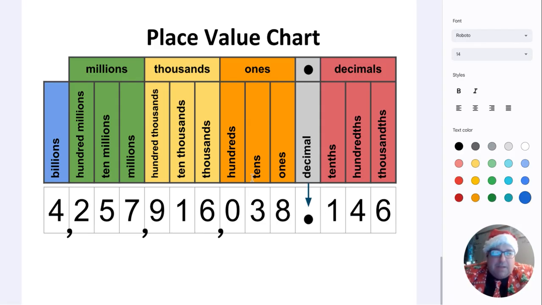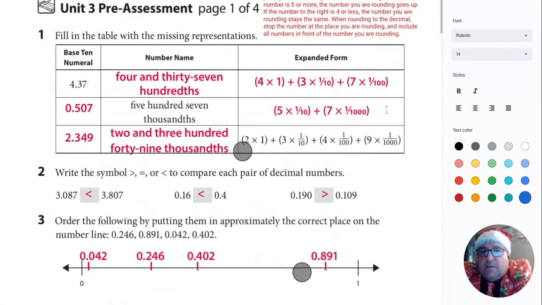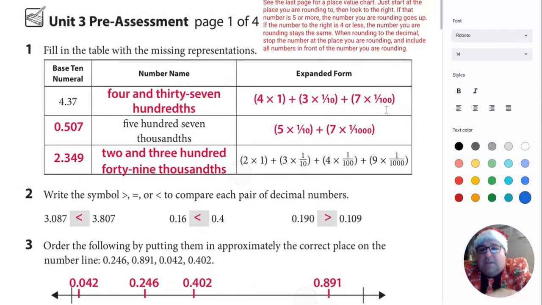So we're mainly focusing on the decimals behind the decimal point, but just as a reminder, every number has a place value, and this technically goes on forever in both directions. We only just have to go to the thousandths in 5th grade. All right, so how does this work? Well, let's start by looking at this box here.